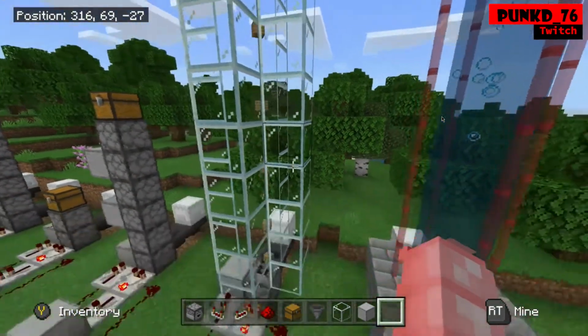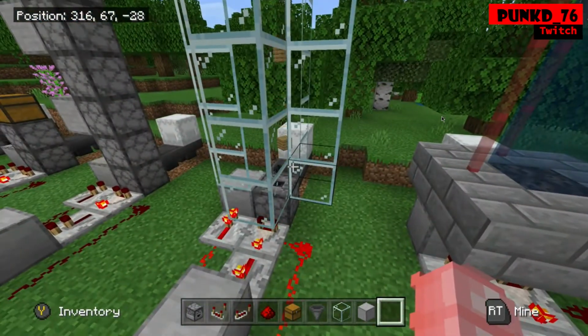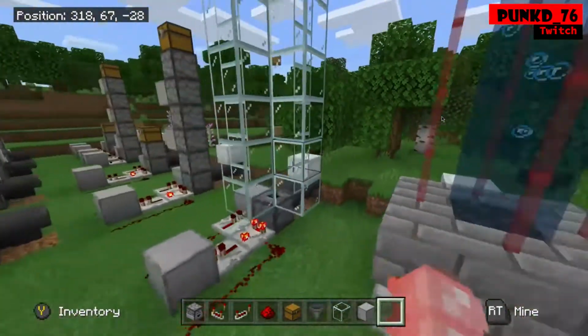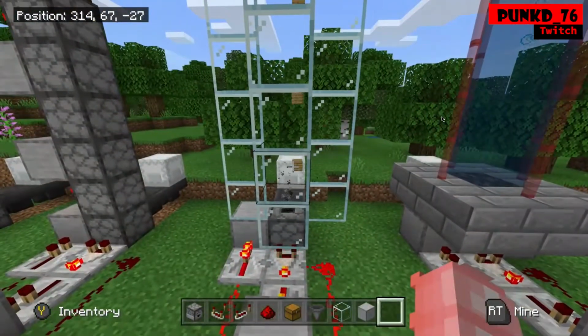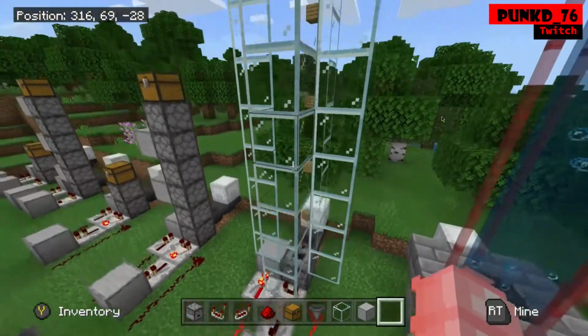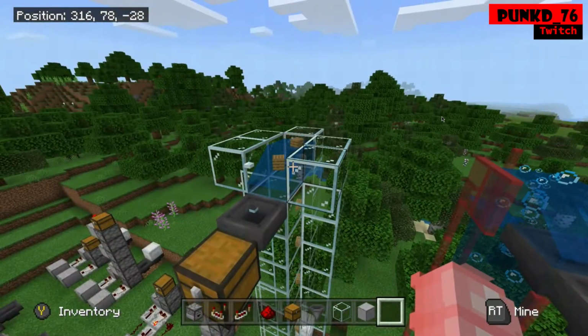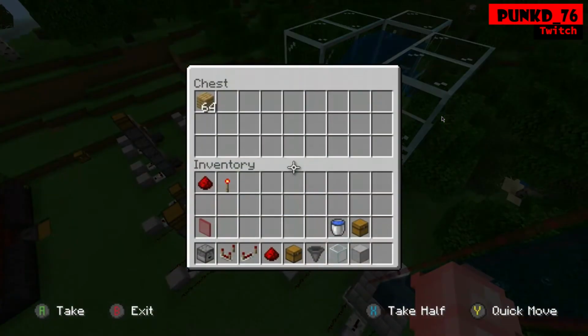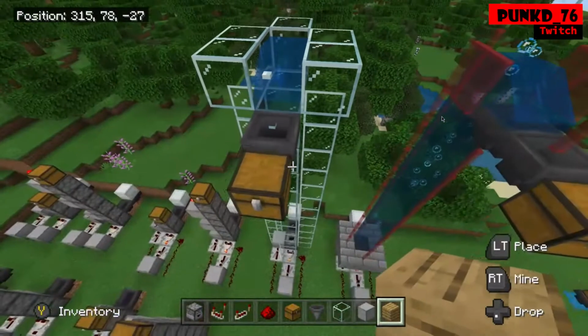You can use whatever blocks you want, as long as they are solid blocks and you have this cross pattern. So basically, the one that you're going up through has to have blocks around it, otherwise the items will glitch out. And then we've got a water system at the top to pass the items over into a hopper. Open the chest, 64. So we're getting no losses on this. No losses at all. All the items are coming through, not a problem.